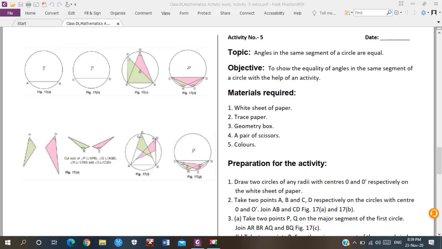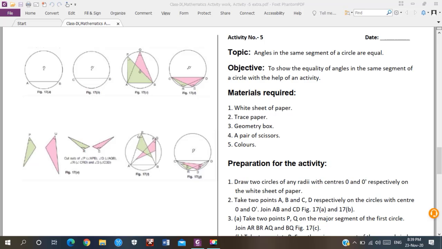Here is your 5th activity. On the left side of your lab manual, that is on the white page, you need to draw or paste all the diagrams and label all the pictures exactly the same as shown in this video as well as in the PDF file which will be provided with this video. On the right side, that is on the ruled page, you need to write all these details. You can use only a blue dot pen for writing the activity work.